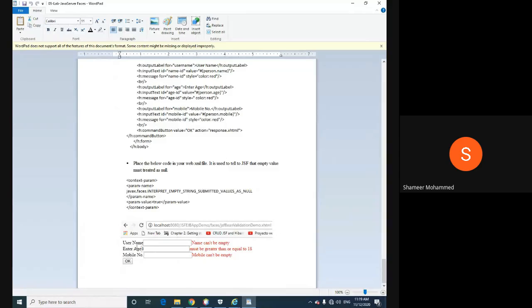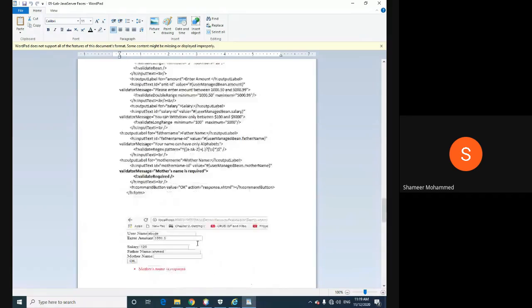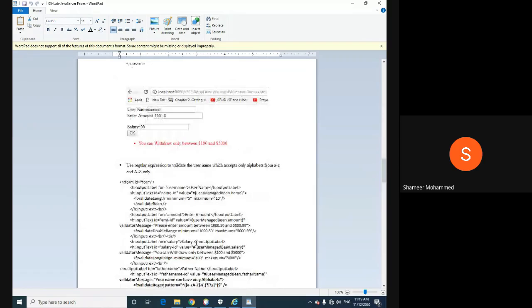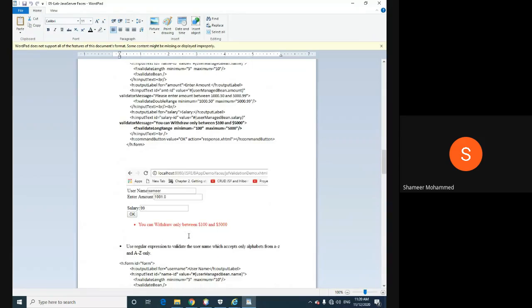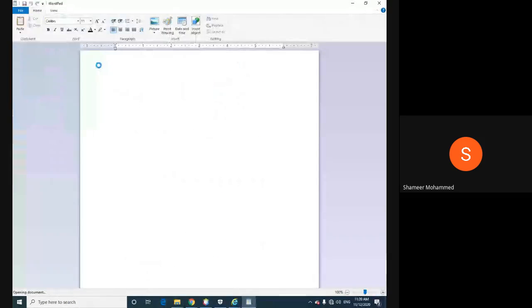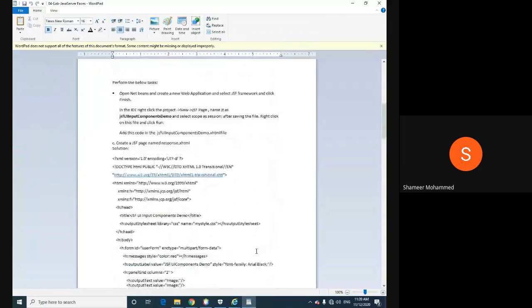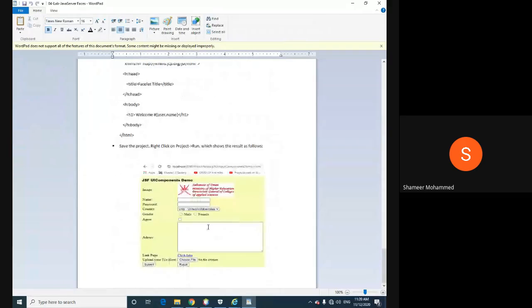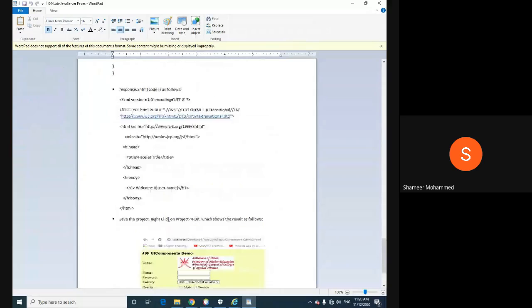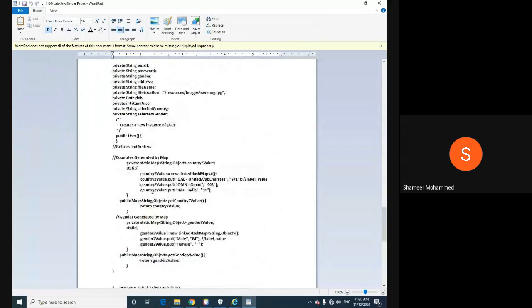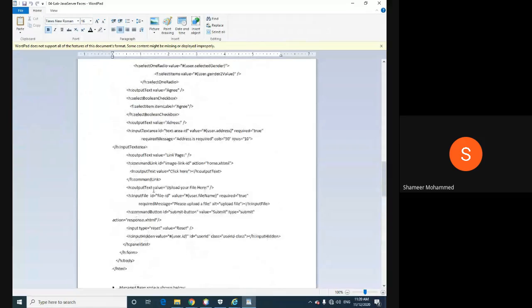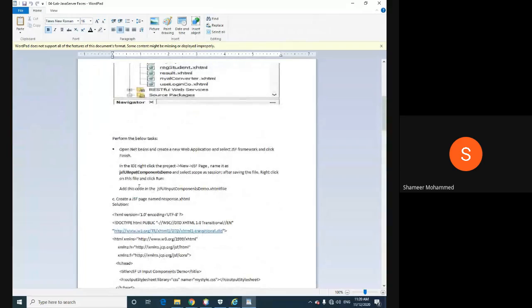Like this, see, username cannot be empty, it must be equal to like this. These are coming later, but at least the simple one, like today what I showed you, that you can practice. I think it is in lab 4. Yeah, it's in lab 4. See, today what I discussed with you, this one. So code is here. If you want any reference, you refer to this lab manual. Okay, you can take the help.